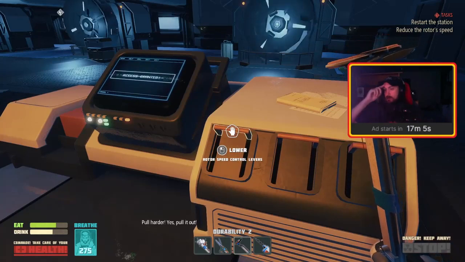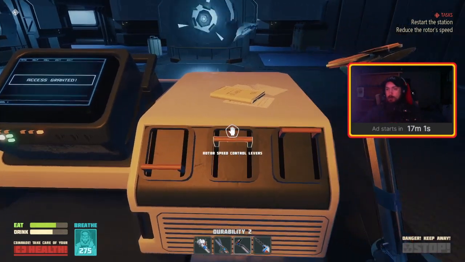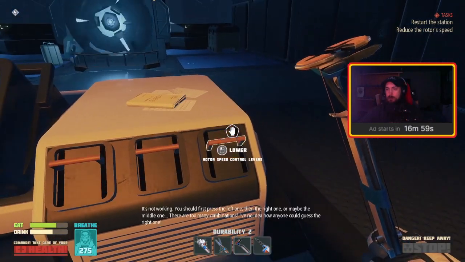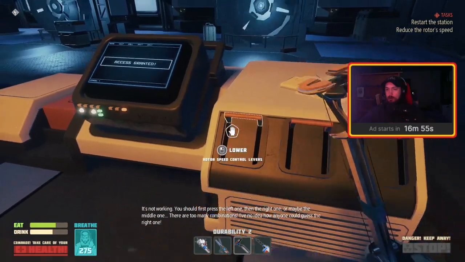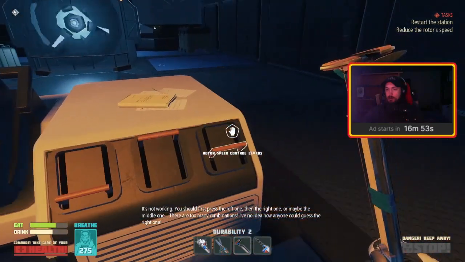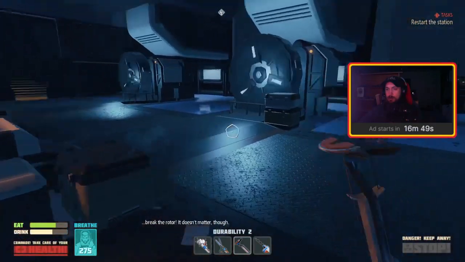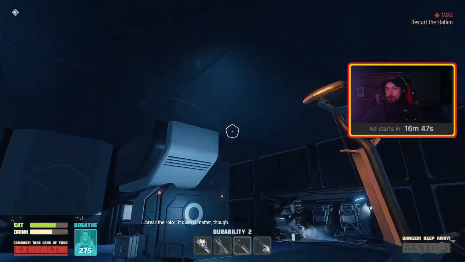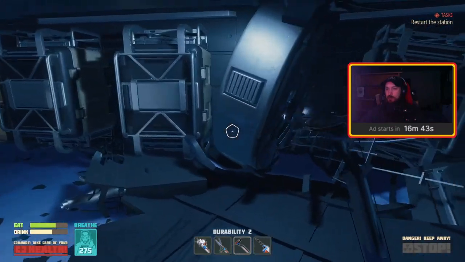Pull harder. Yes, pull it out. That's not working. You should first press the left one, then the right one, or maybe the middle one. There are too many combinations. I have no idea how anyone can guess the right one. Perfect! You managed to break the rotor. It doesn't matter, though. Too bad it didn't hit you. Rude.